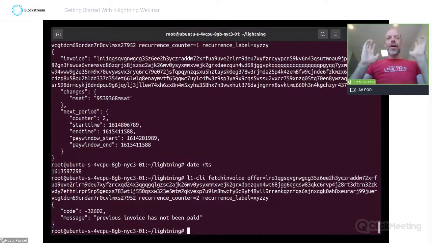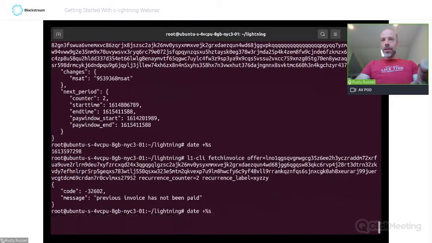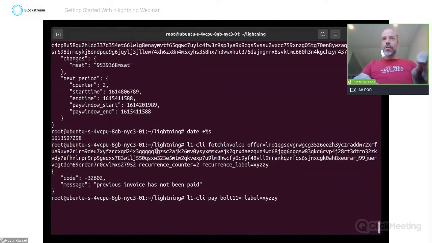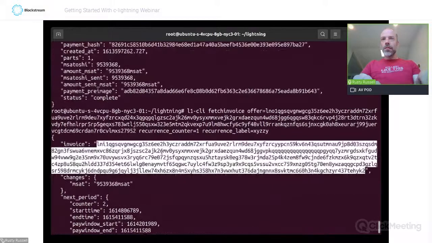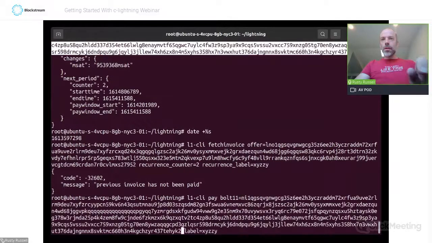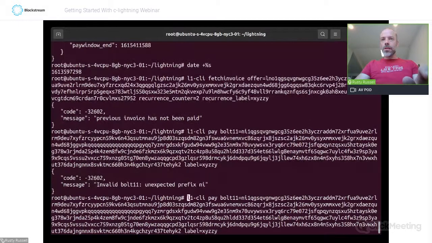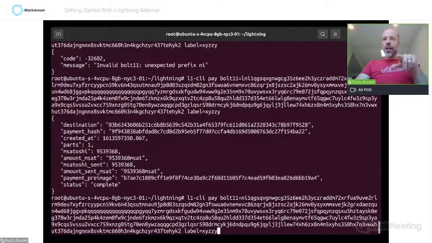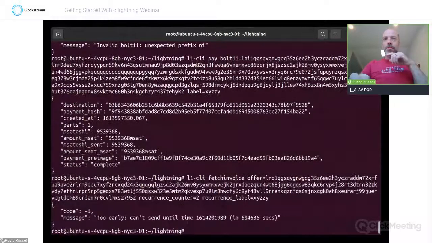So your end will just go, no, I can't even start that until we've gone through the previous one. So I could pay that. If I try to pay the second invoice, which is here, right? Oh, I accidentally deleted the letter. Let's fix that up. Cool. So I can pay that, and then if, as I said, I try to fetch the invoice number 2, it'll go too early. You can't send it for another, whatever, almost a week.